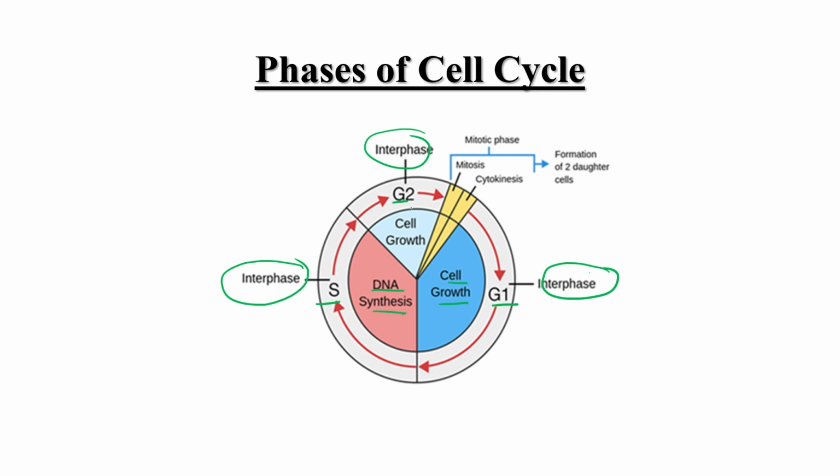And in G2, RNA transcription, translation and duplication of some essential organelles occur. Aster preparation and spindle fiber formation also develop in this phase. After G2 phase, the cell comes under the mitotic division phase, which we can further divide into mitosis, or meiosis if gametes are involved, and cytokinesis, or karyokinesis and cytokinesis. After cytokinesis, from one parent cell, two daughter cells are formed.